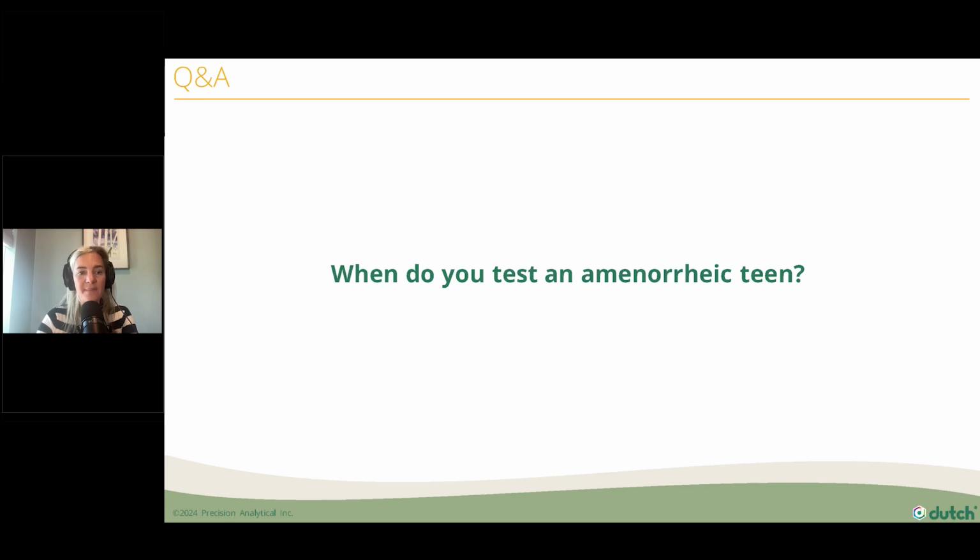Okay, when do you test an amenorrheic teen? This is another question that's a lot like perimenopause. It can be very difficult, and it really depends upon the age of the teen. Again, hormones change a lot during puberty and perimenopause. We go through those changes twice, and it can be challenging to get the right day. So what I would recommend doing with this teen is maybe doing a cycle map to really try to understand the cycle first, or you could use those same techniques, the Oura ring, or some kind of cycle monitoring, oral temperature. They have this Ava bracelet. There's a lot of tools out there that can help to identify ovulation.